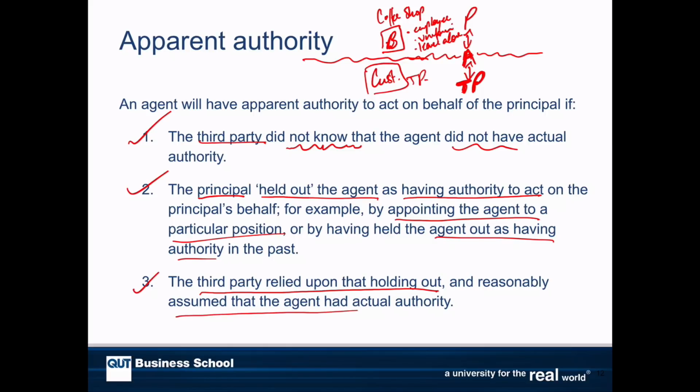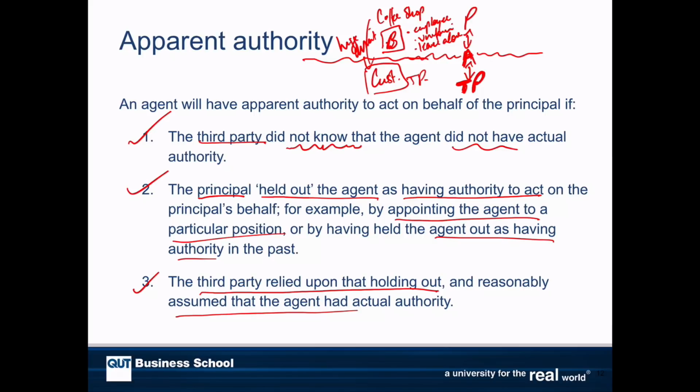Okay, so let's take a different scenario. Let's just say the barista sells a coffee machine. They sell coffee machines in this coffee shop and sells it at a huge discount, right? And so the coffee shop owner is going to lose a lot of money. Well, is the coffee shop owner bound to sell it? Yes, right? Why? The third party didn't know the barista couldn't sell the coffee machine. It's there to be sold. Why wouldn't they think the person there could sell it?